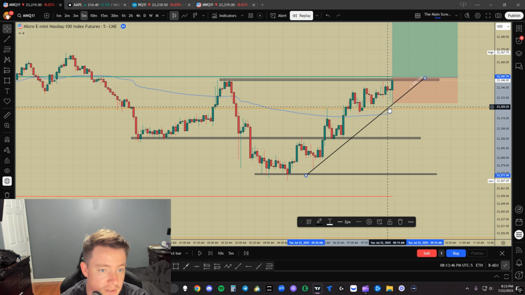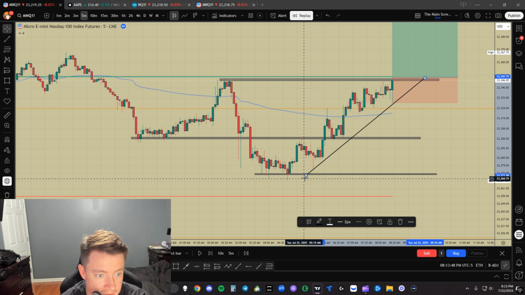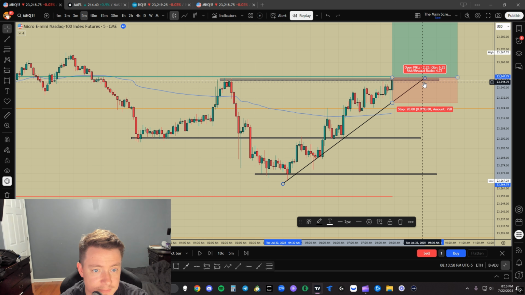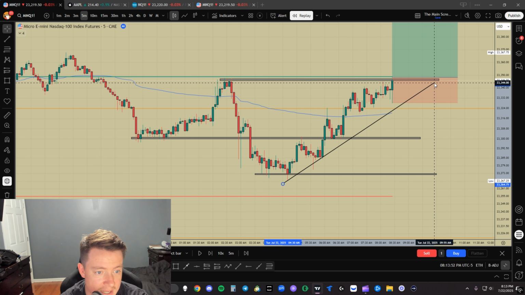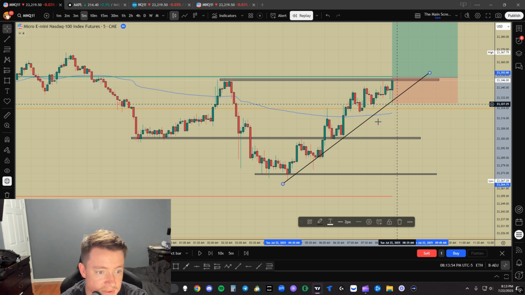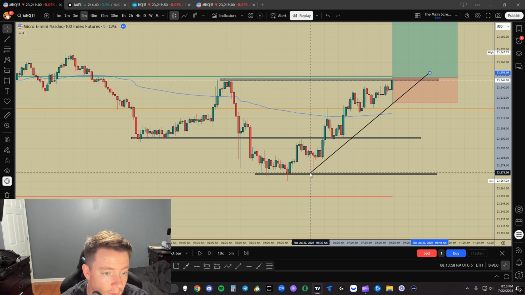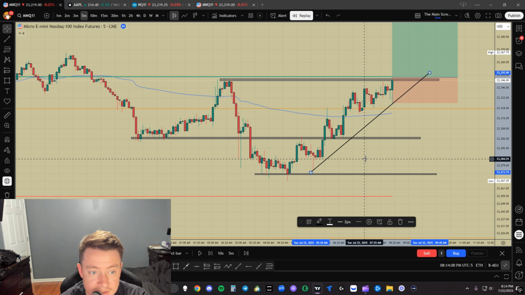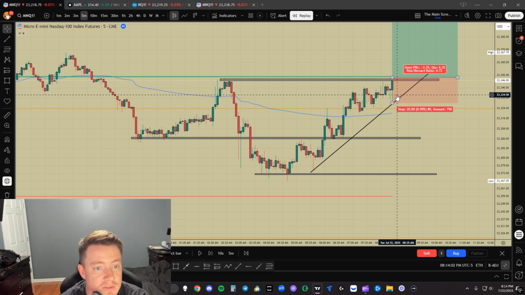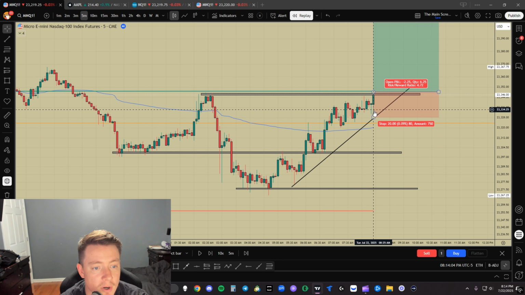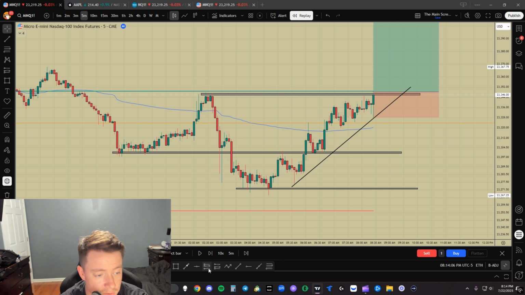So we got a wick. So we got touches there, one touch, two touch. If you do it this way, you technically can have a little more touches, as you can see here, but I like to be a little more precise, and that's just me, personal preference. But anyways, so as you can see there, this is our trade idea for shorts.